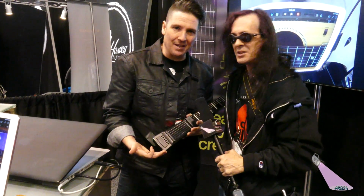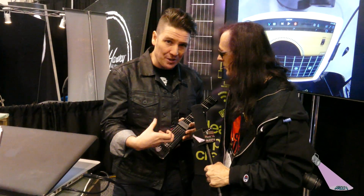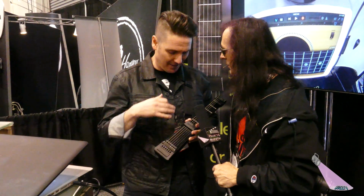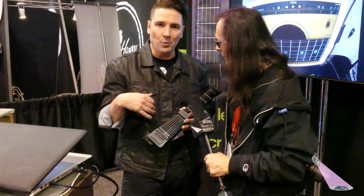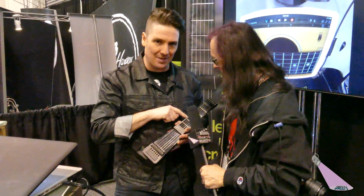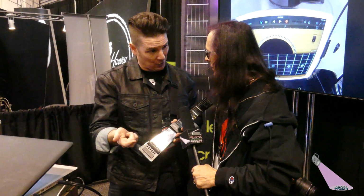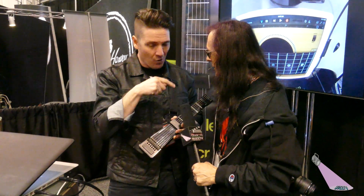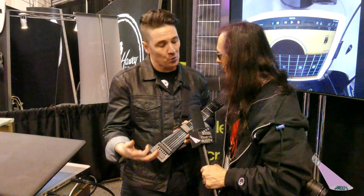So the Jamstik is basically a MIDI controller designed to fit the form factor of your iPad or your iPhone, but we use real guitar strings and real frets, and we do the whole MIDI thing a little bit differently than most guitar MIDI stuff has happened in the past. Instead of us looking at the audio and trying to process what you played, we actually use infrared light from within the Jamstik's neck. So we actually look through the fretboard, and we see in real time where your fingers are. So the Jamstik can actually see what my fretting hand is doing before my picking hand has ever even touched a string. So it makes our MIDI translation really, really fast.